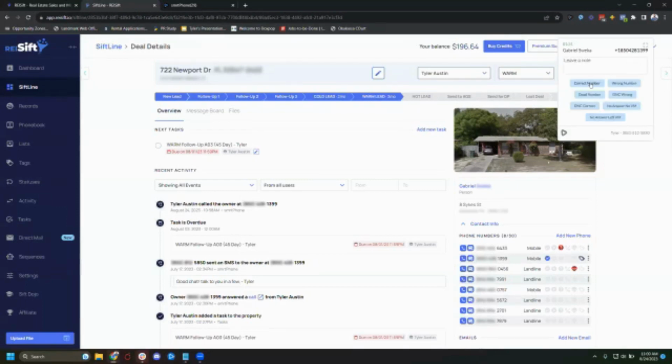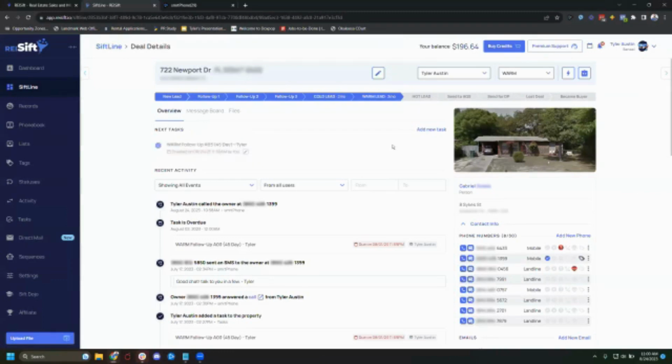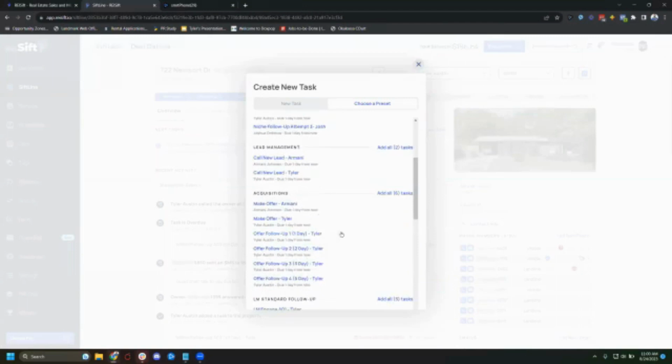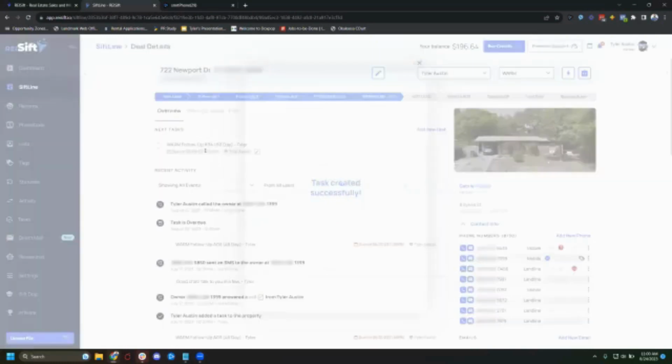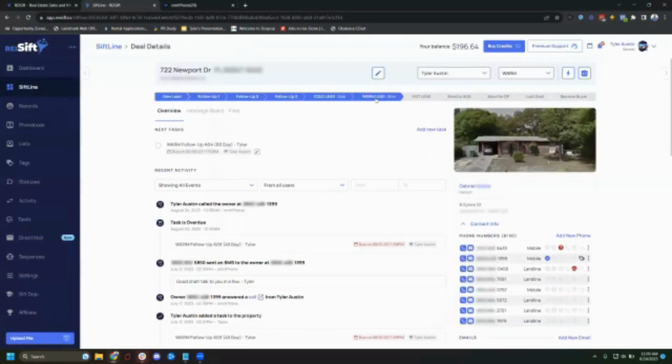Okay. So what I'm going to do now is I'm going to complete my task, for my follow-up that was overdue. And I'm going to add a new task, and that was attempt 3. And these are all manual. You can customize these, create them however you want. And then I'm going to create that for attempt 4. And then it's going to show there. I'm going to leave it under my warm. You see, it's been warm for about 2 months now. Before that, it was cold for 2 months.